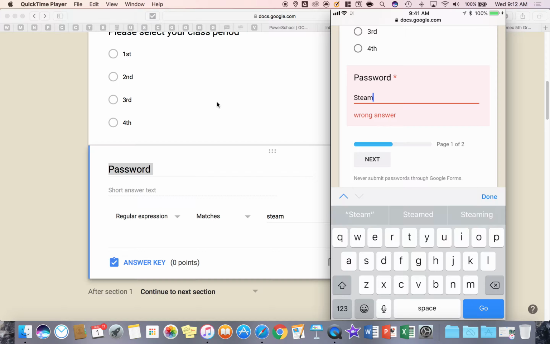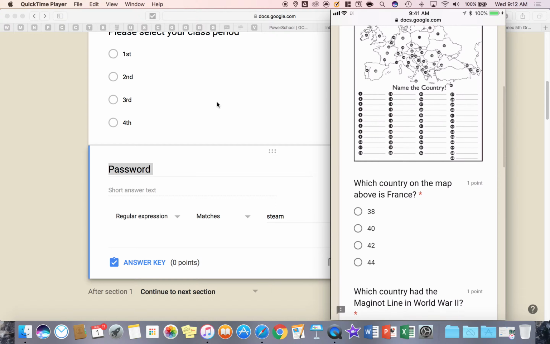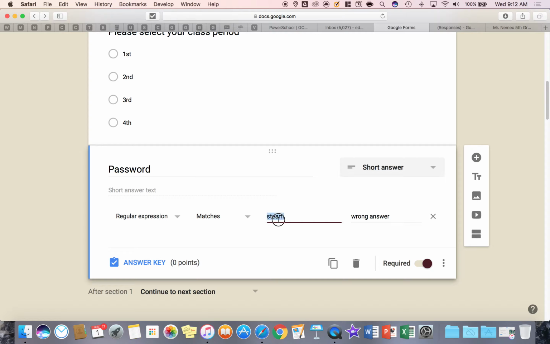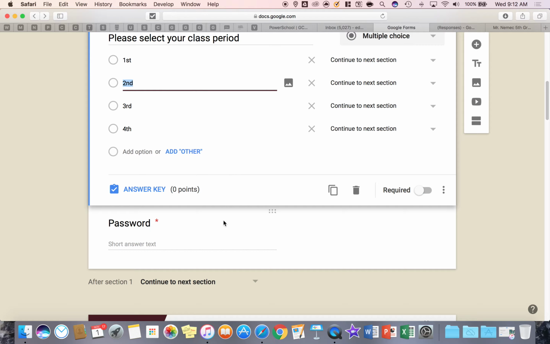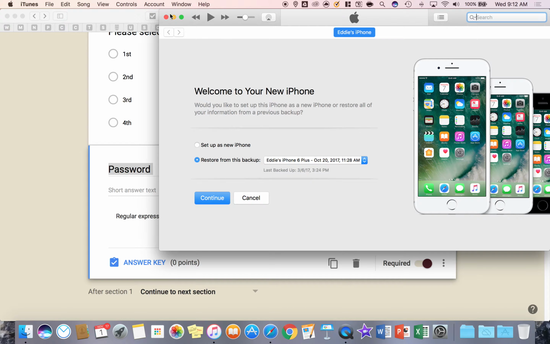And it still won't do it because remember, it has to be exactly the same capital and lowercase letters used in your phrase. So the student puts in the password that you've given them and they move on to the next section. Now over here, all I have to do after the students have started is just come over here, and I'm going to change it to red now, and I'm going to click up here just to ensure that it saved it. And now let's look at the student screen right here.